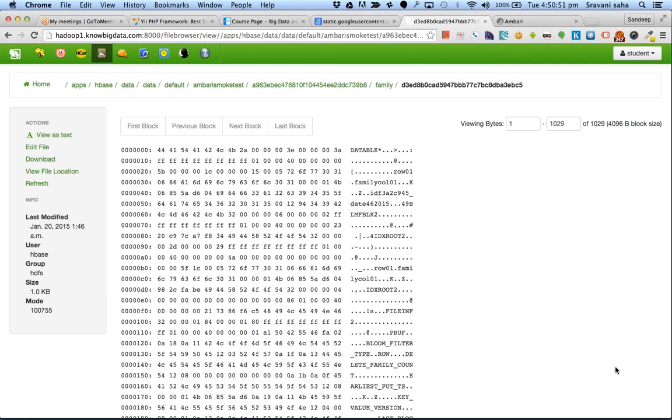To avoid such circumstances, HBase has come up with row key and column key. For each row key, there is a separate file, and so on. So if you want to modify a row, only one small file is going to be deleted, and it's not going to impact other rows. That's what HBase is doing for you.